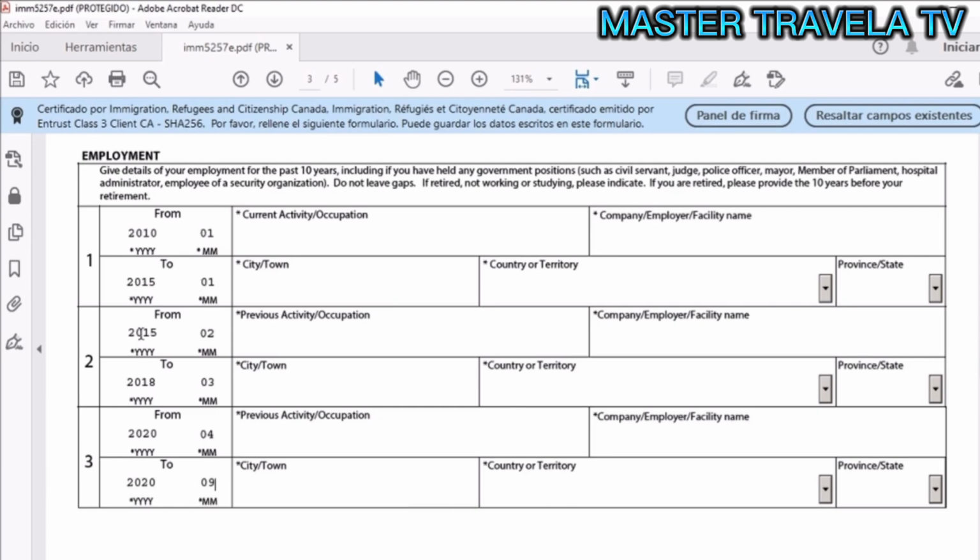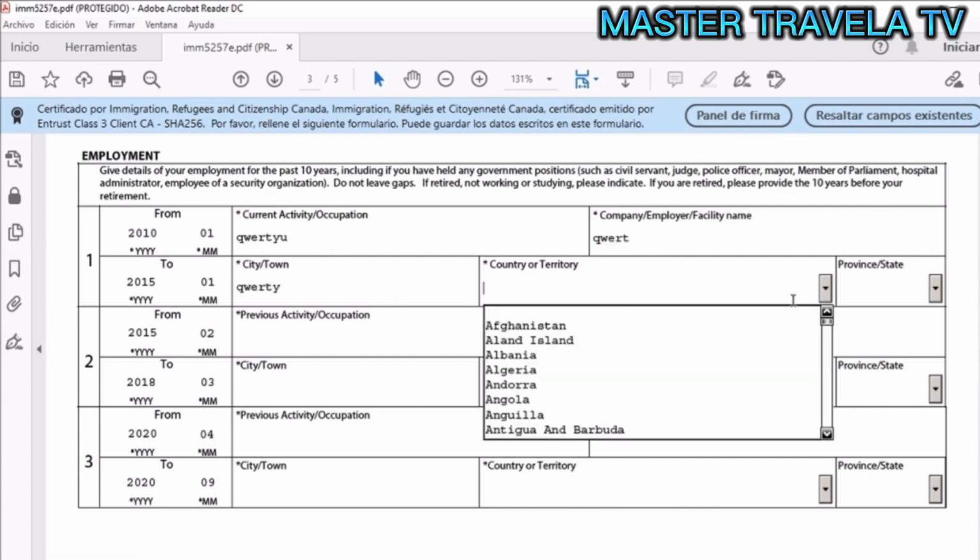Here, all the dates follow each other, and that's what Canada needs to see, is that you don't leave any blank, because if you do leave blank, they're going to get suspicious and they're going to ask you for more information, and it will only slow your process. So for activity or current occupation, doesn't really matter. We're going to enter random stuff here, but you get the idea. Basically, you want this to follow along smoothly and to leave no gaps.